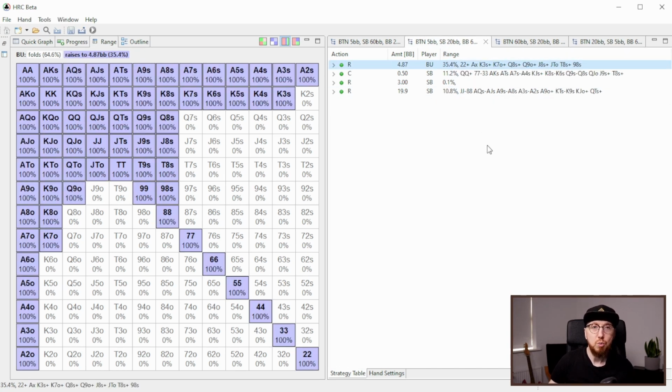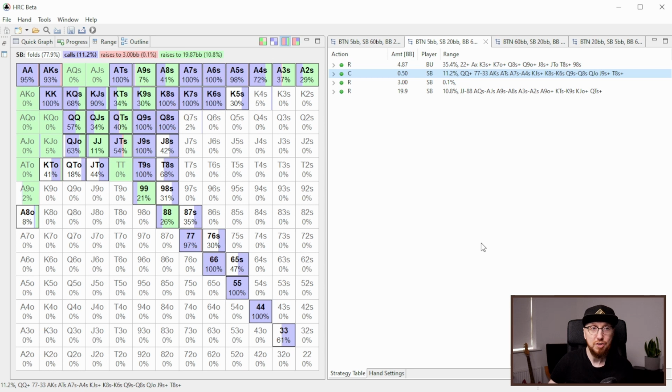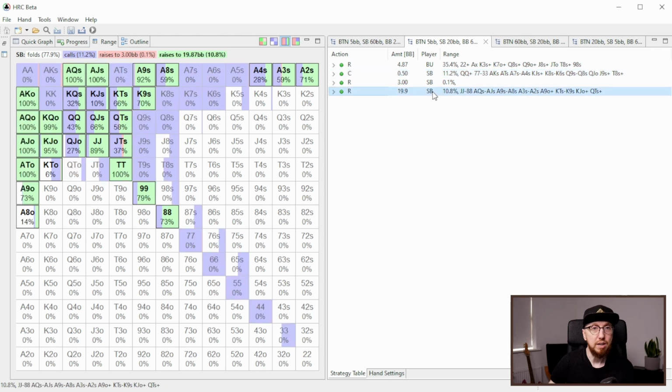So now we're going to compare this to what happens when the small blind has 20 bigs. The button still has 5 bigs, but now the big stack, the 60 big blind stack, is in the big blind. So as you can see, the range is really, really tight in this spot. We can't limp too often because the big blind can just raise or jam on us and we just can't call. And then if we raise, we're going to get jammed on and then we can't call. And so the other option is to jam, and you can see the hands in green are the hands that we want to jam in this spot.